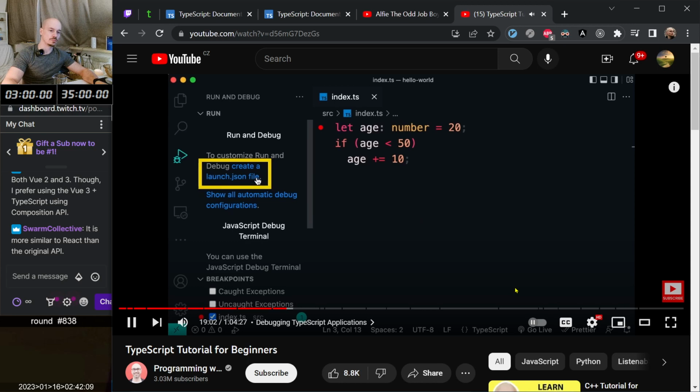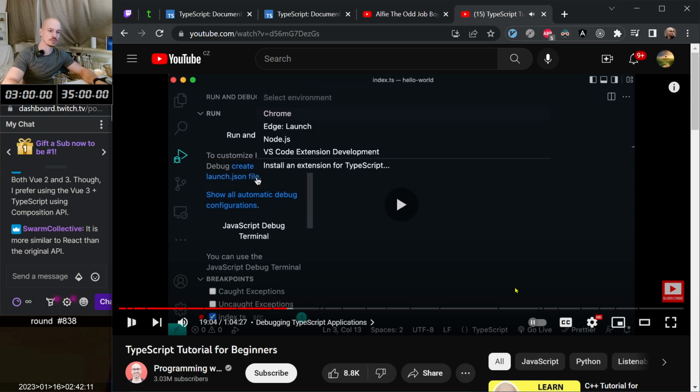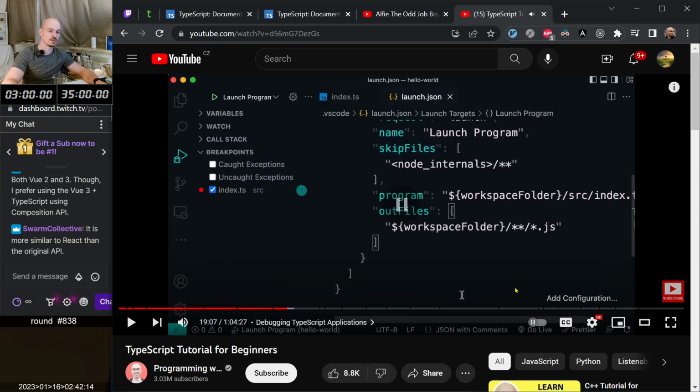Create a launch.json file. Now from this dropdown, just select Node.js.